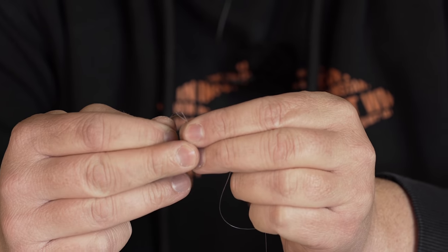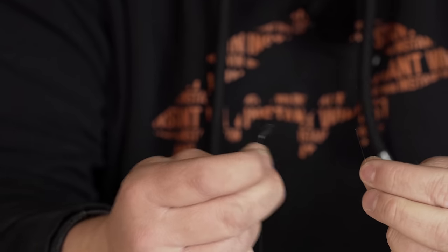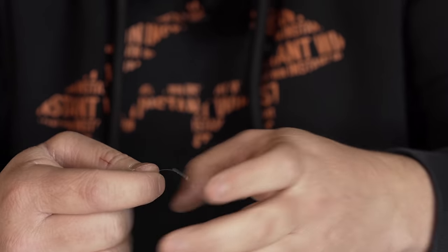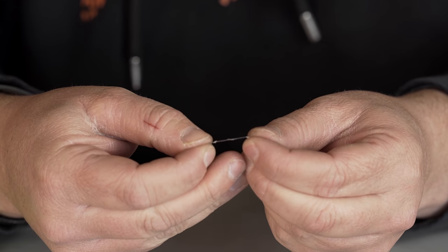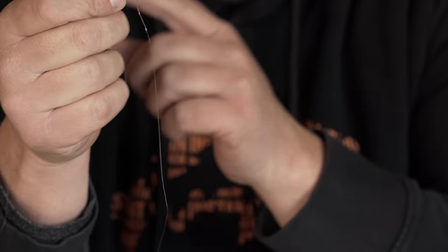If you do it correctly: the main line goes through the hook length, and then the hook goes through the main line — which is why I use the bigger loop tyer on the main line loop, so a band can go through easily. What that does is the two knots, instead of one constricting the other, actually work together and splice together. You can see they fasten together lovely, and because of that they stay in a straight line — nice and straight, a fluent piece of line not kicking off at all.